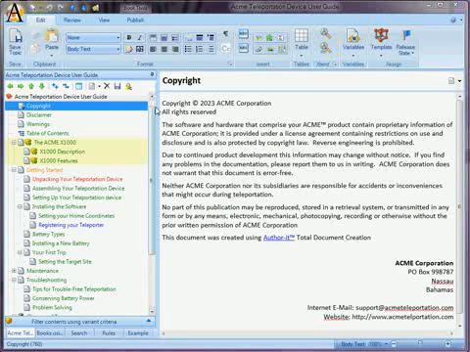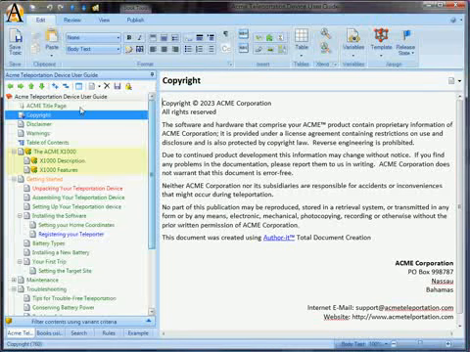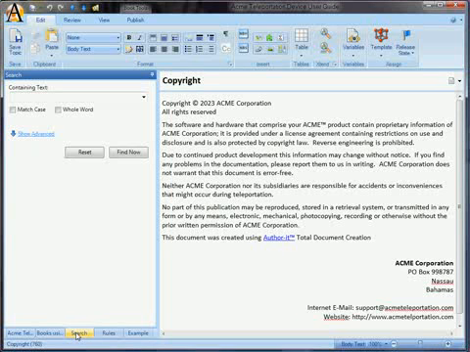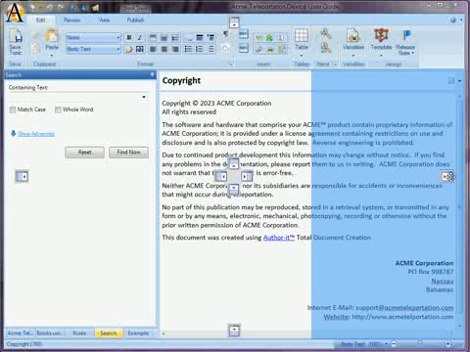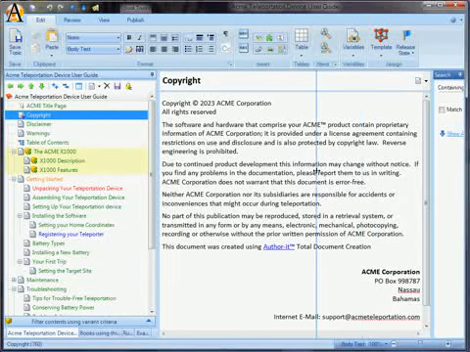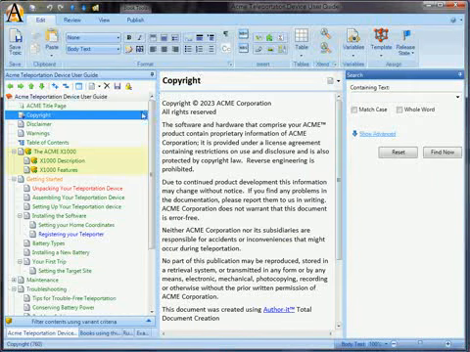As you see here, we have the table of contents on the left hand side, and I'm going to be reusing content inside the book editor to make things a little bit simple, but you can find pieces of content inside other books or projects inside the library and reuse them in the same way, and I'm just going to do it inside the same book for this example. So to begin with, I'm going to find the search tab and just undock it and put it over here on the side like so, and find a piece of content that I want to reuse inside Authorit.